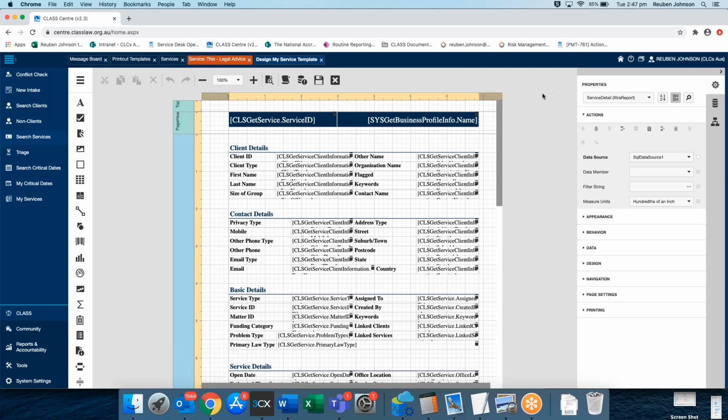You don't need to worry too much about this hamburger menu on the top left. And there's a few things on the top menu that you can look at. You can zoom in or out of the report just to get a better view, or if you've got a large report, to be able to see everything at once. You've got a preview button. If you're testing to see if you've got the right field, that won't really help. You'll have to just save it and then try and print the template from a service or whatever type of entity that you're designing the template for.